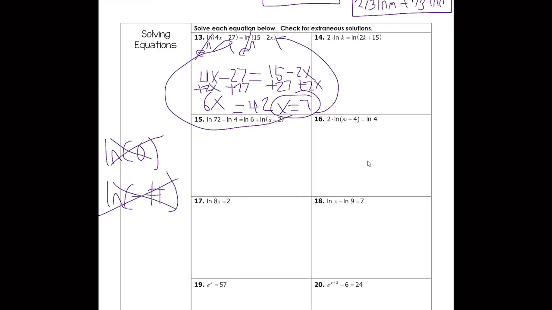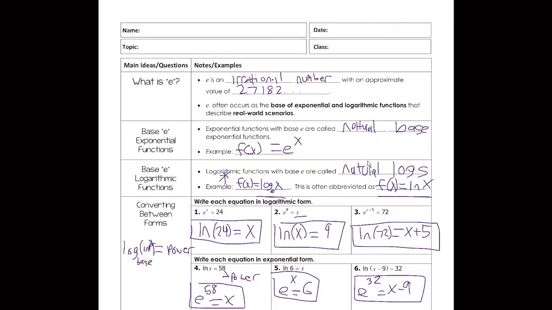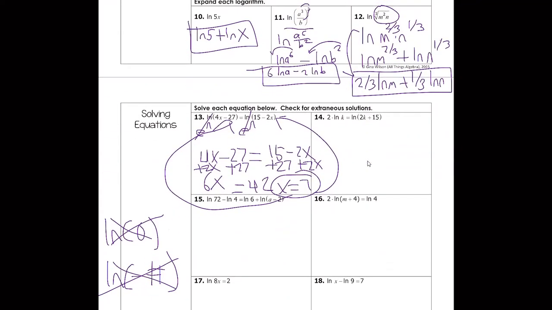It's not so much about checking if both sides are the same. Obviously they should be the same when you plug it in, and as long as you didn't do anything crazy wrong with your math, that's never really going to be an issue. It's more about whether you're going to get a negative or 0 when you plug it back in. If I plug 7 into that right natural log, I would get 15 minus 2 times 7. Well, that would be 1, so that's good. 4 times 7 minus 27, that would be 28 minus 27. That's also 1. So good, no negatives, no 0. We're good.